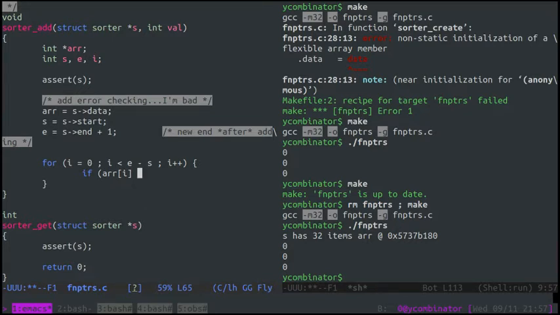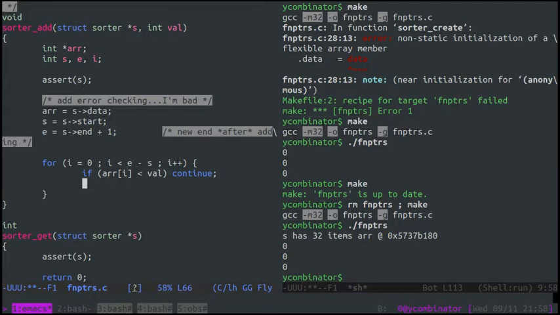So I want to see if Ri is less than val. If it's less than the value, if we're sorting it from lower value to higher value, then I know that I want to go to the next item in the array, right? So I might continue there. I might invert the if so that I handle the case where I do want to actually flip them here, right? So, okay, in this case I'm saying, well, I know that Ri is less than val, so I should go on to the next value in the array, therefore let continue.